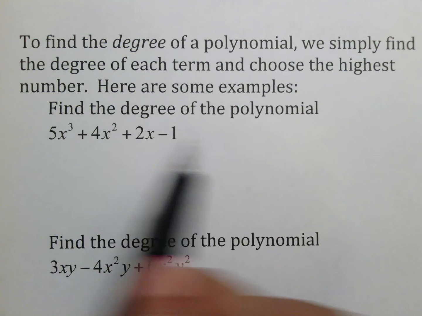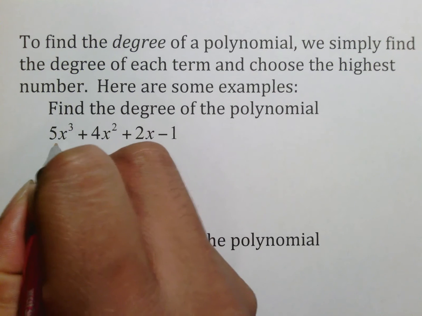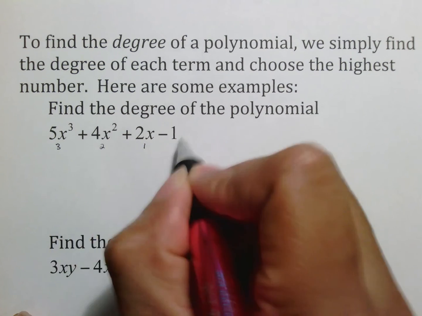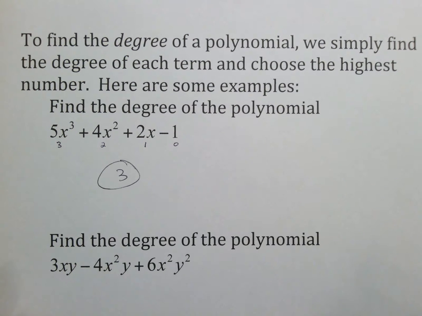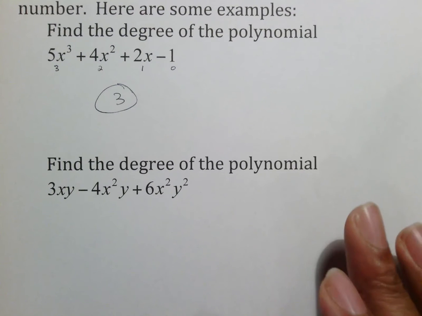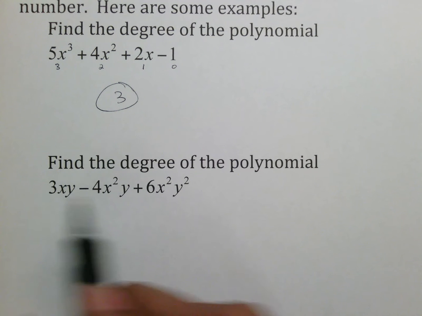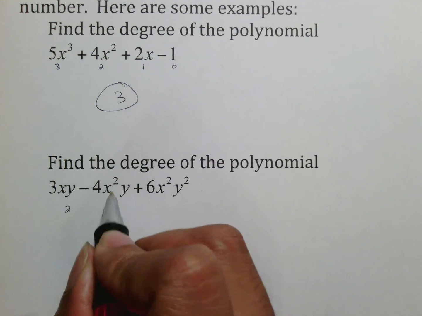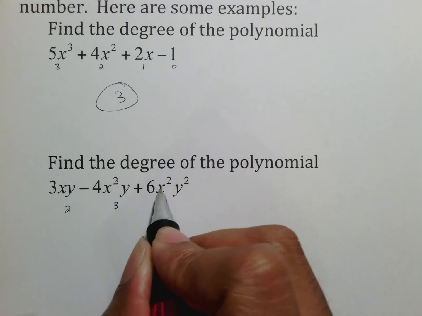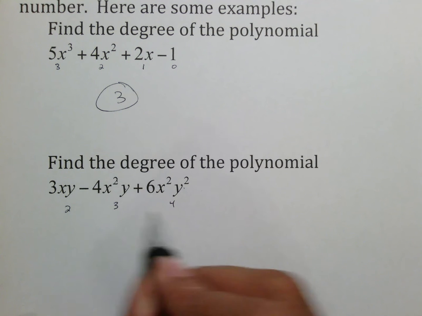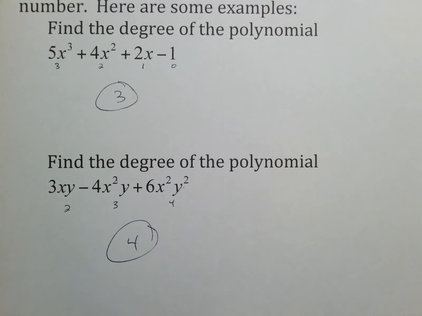So if you're asked to find the degree of this polynomial, you look at this and say this degree is 3, this degree is 2, this degree is 1, this degree is 0. The overall degree would be 3 because 3 is the highest number that I have. That's all. Just make sure you learn how to do the degree of each monomial, and really that's all you're practicing there. If you're asked to find the degree of this, you say there's 1, 2 variables here. There's 2 plus 1, which makes 3 variables here. 2 plus 2, which makes 4 variables there. 2, 3, and 4 being my degrees. The overall degree of this polynomial would be fourth degree polynomial is what we would call that.